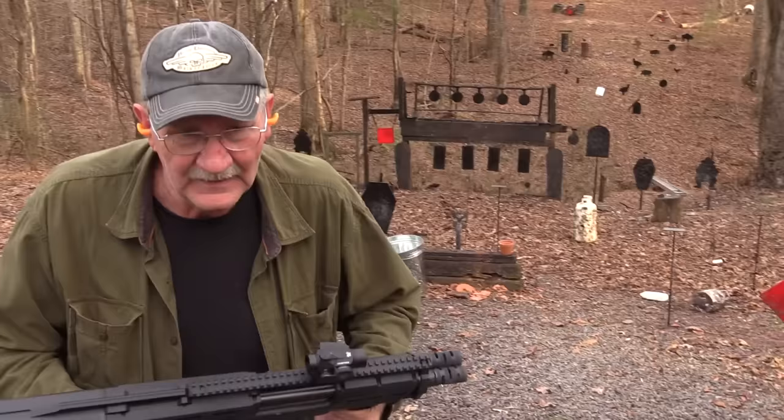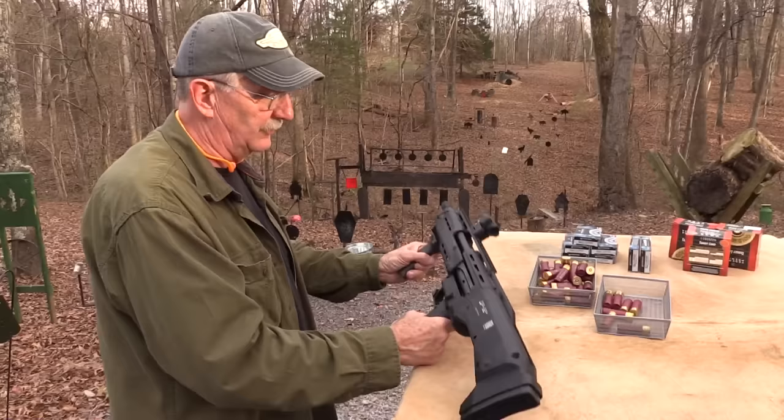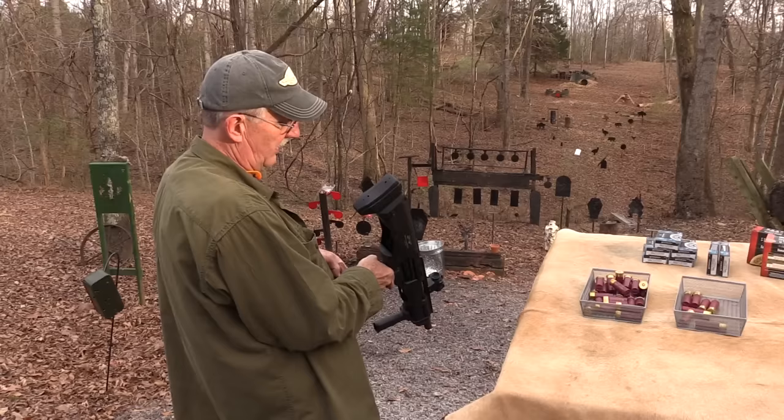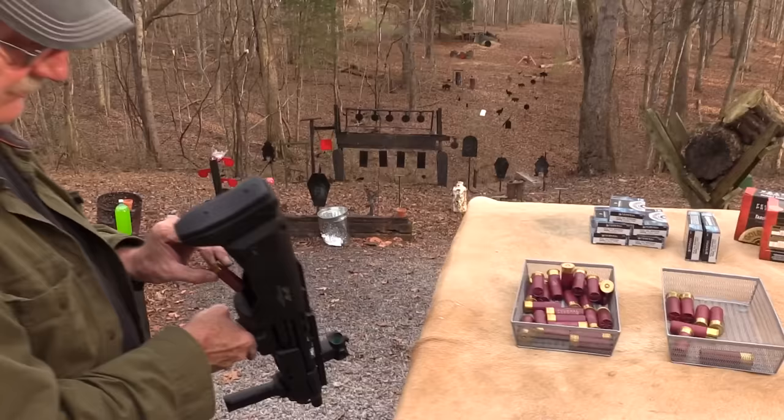All right. So, you can see me being kind of awkward with it. It's not my normal manual of arms, but if you're going to use it, you just need to get used to it, shoot it a lot, and probably not be switching back and forth with your favorite 870 or Mossberg, but you do get used to it. It actually is more like an AR in a lot of ways with that safety where it is.